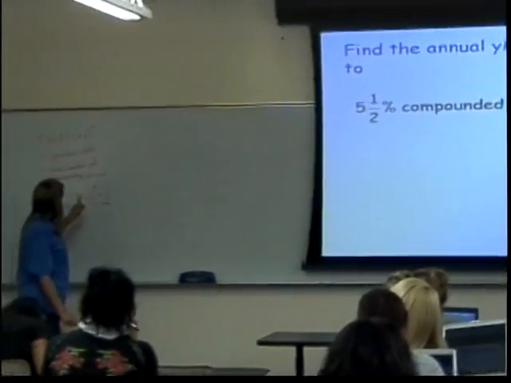Remember, annual yield is always for one year. So for my annual yield, I need a periodic rate and I need the number of compounding periods there are, and that's going to be for one year.